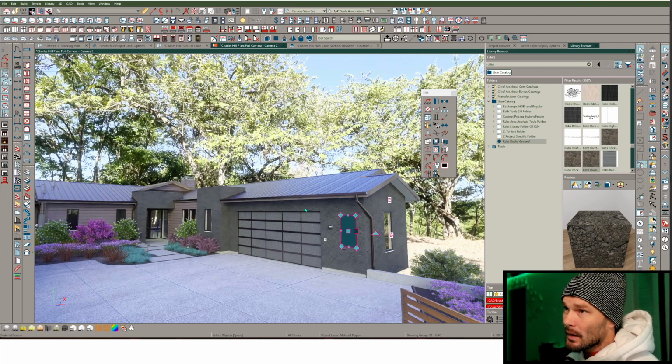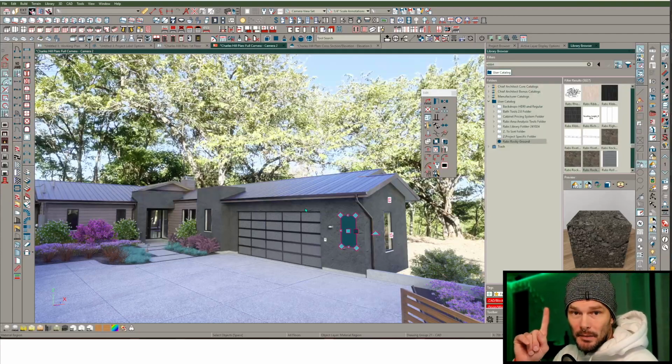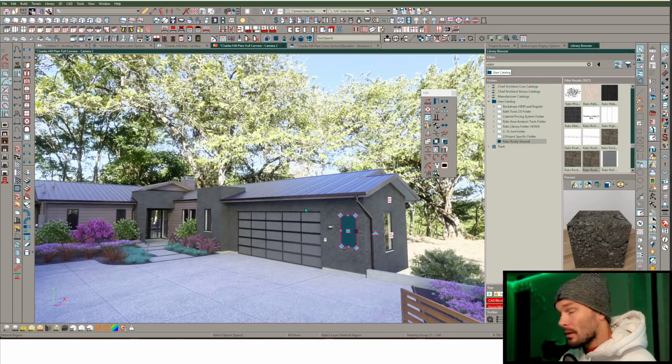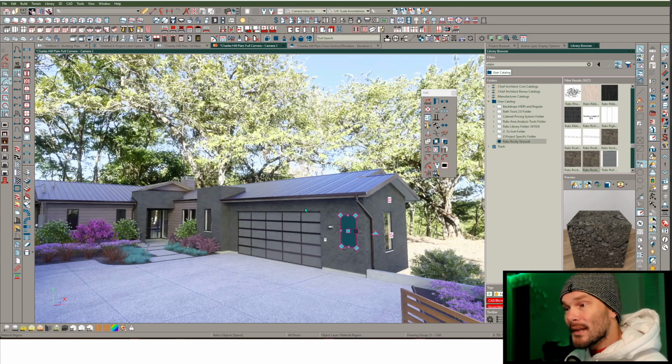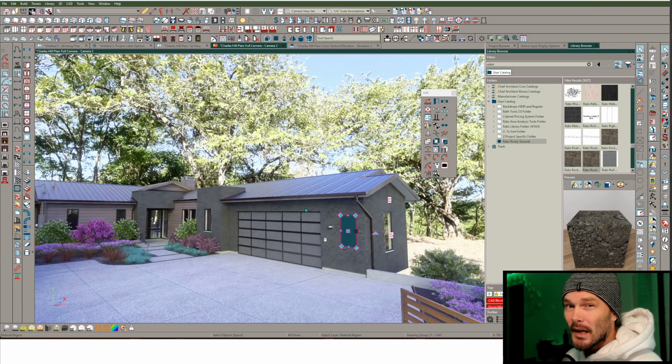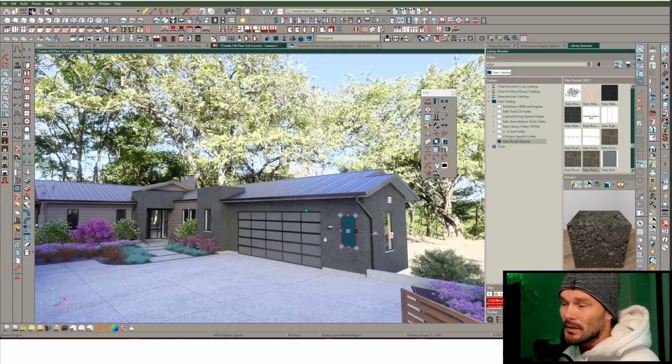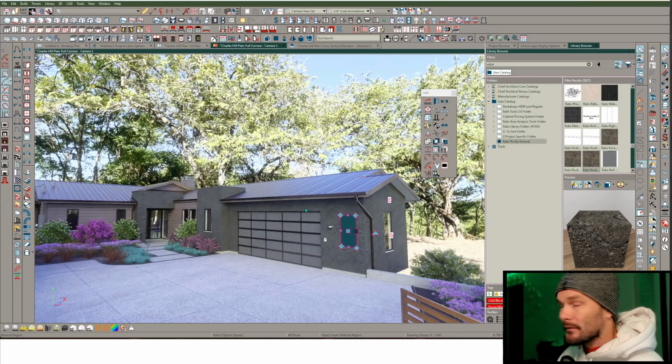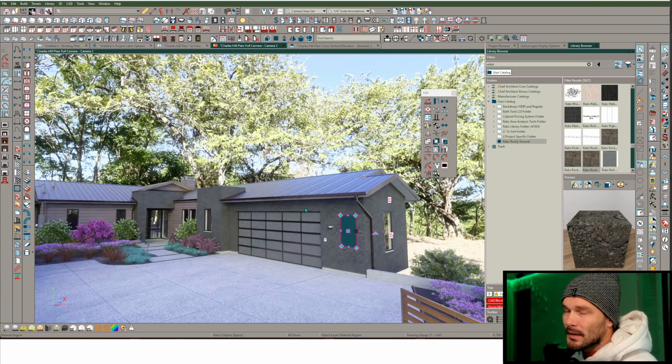Now I have another video and I'll link that at the top of the screen, and that's for creating automatic battens. You can use that same methodology to create this same system in terms of any kind of vertical runs, right? So maybe that cuts some time down. So go check that video out as well.